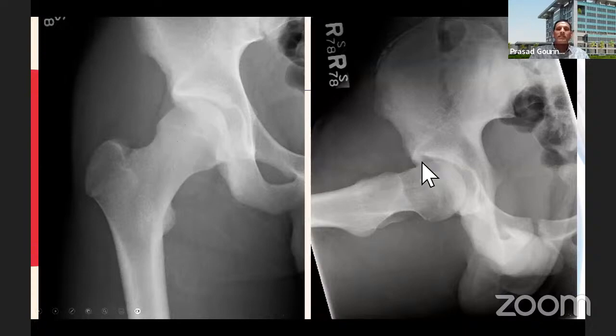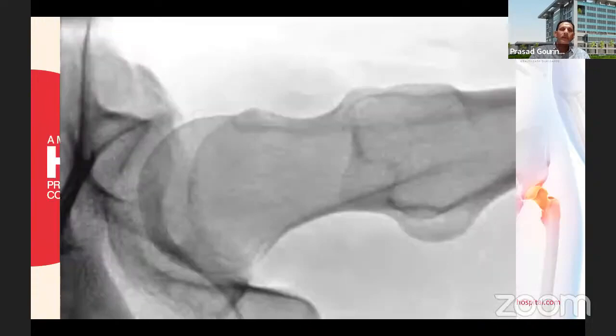On the lateral view, you can see a groove from the labrum digging into the neck. That's called an impingement groove or impingement ridge. Here, instead of a ridge, they formed a bump, a reactionary thickening of the bone. Again, a sign of impingement. Again, you can see the epiphyseal extension sign. Alpha angle probably goes up to here, and this whole thing is a cam bump.